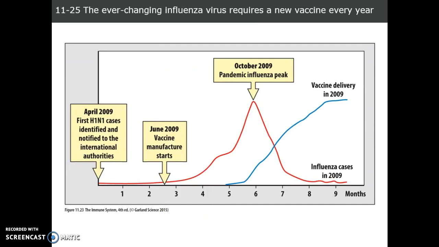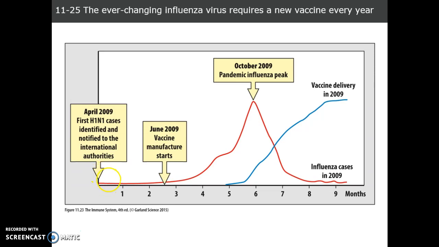I mentioned this in class just a little bit in terms of original antigenic sin, and that mechanism of how the influenza virus can mutate. The influenza virus is always changing because it has a very high mutation rate. That is why it's important to get a vaccine every year, because the flu virus can mutate very quickly, and what was here in June might not be the same thing that gets here in November.